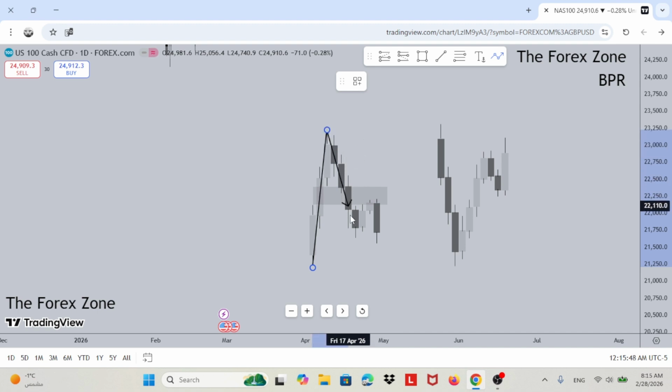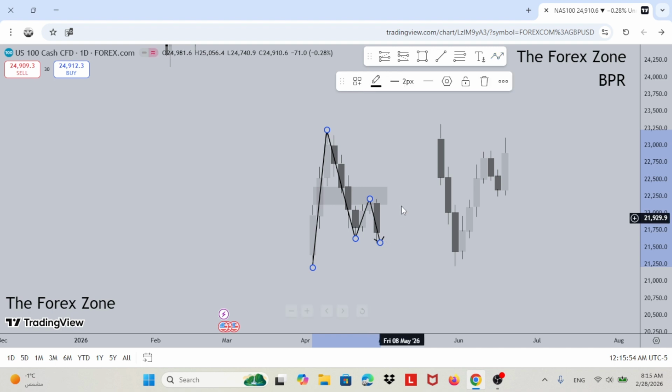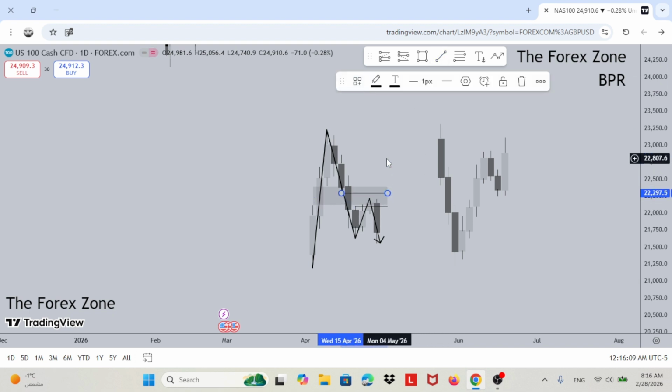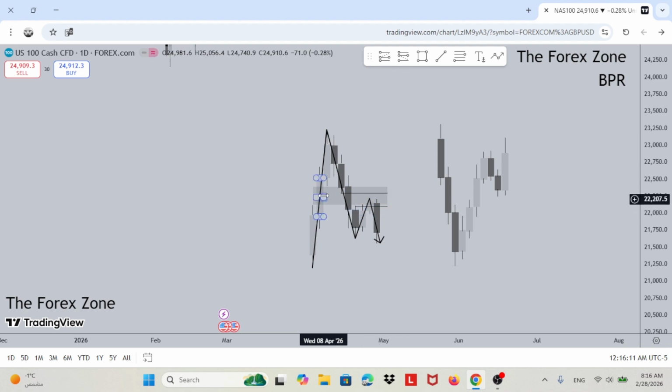First, we identify our original FVG, the one we expect to hold. But if the market decides to shift direction with an impulsive move, creating its own new FVG that overlaps with the old one, that specific intersection, the gap-to-gap zone, is our BPR. This is an extremely powerful concept because it shows us a massive shift in market intent in a very short amount of time. It's a clear signature of institutional strength and smart money intervention.